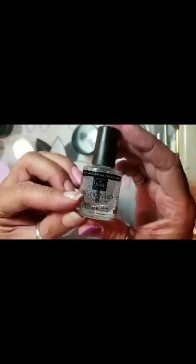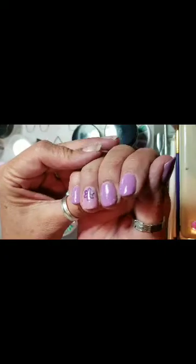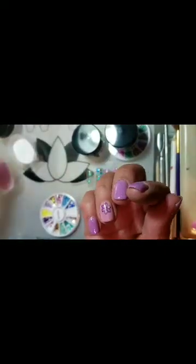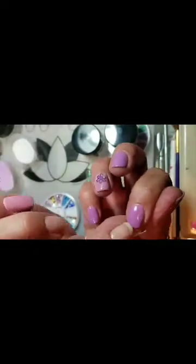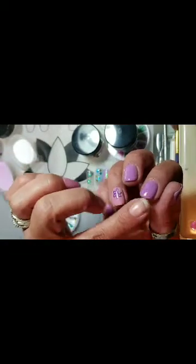Anyway, so this is my own mixture of Northern Lights, but there was some in the bottle. So that's what I have on my fingers now. I have 2 coats of the purple that comes with the system. And this one I did not encase anything. I'm going to show you how to do that.